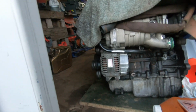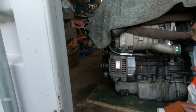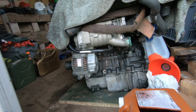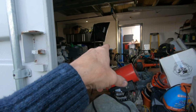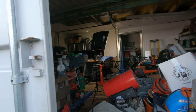I will be pulling the damper off this one as well, and we're putting an ATI super damper on this engine because this is going in the Mini. Because I've now got this engine, and obviously there's the one in the Mini that's going to come out. I'm thinking now this engine over here was going to have all the oil seals checked, put back together, and then put in the car.